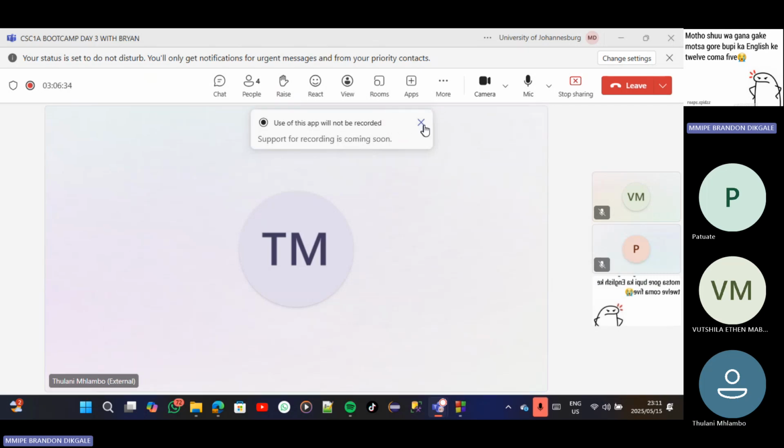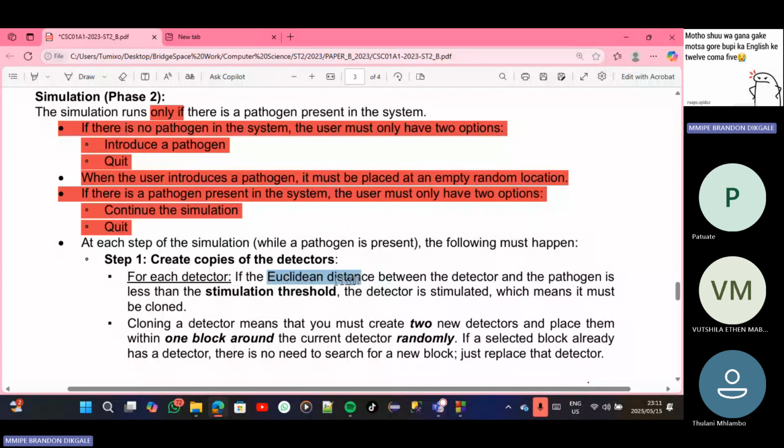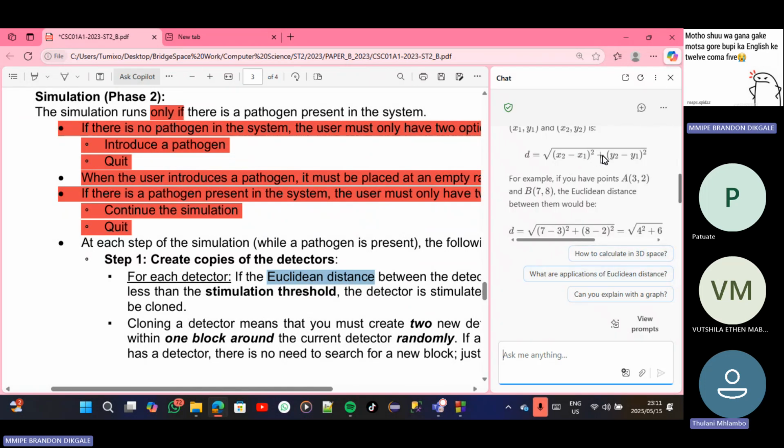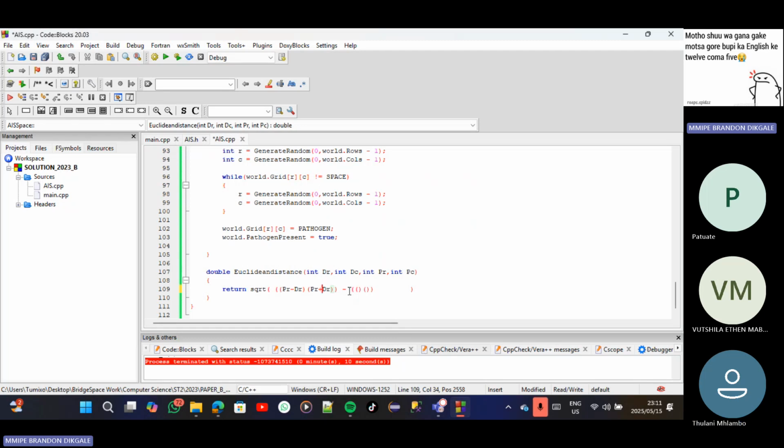Let me check on the whiteboard, with Copilot. K minus K, plus the center. Then PC minus DC.